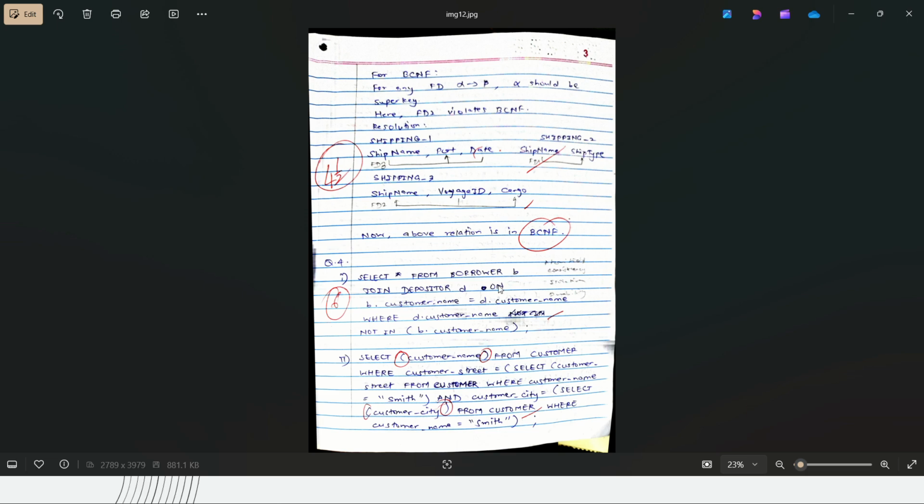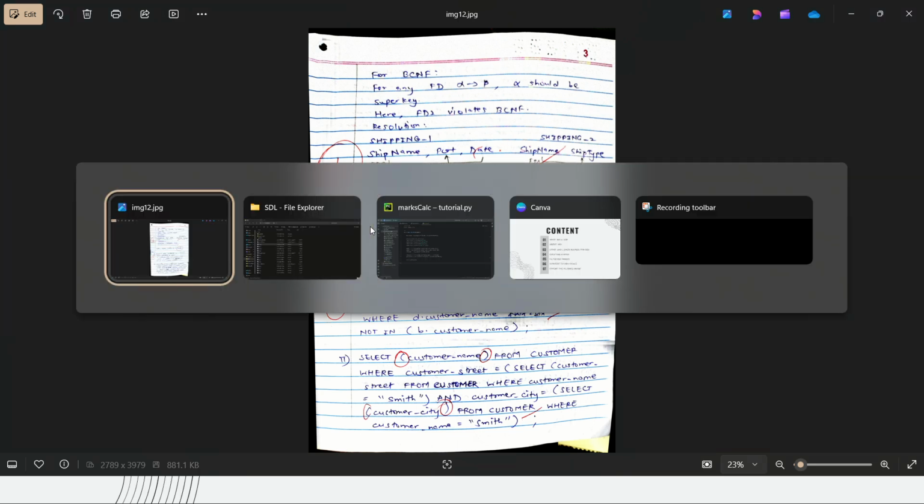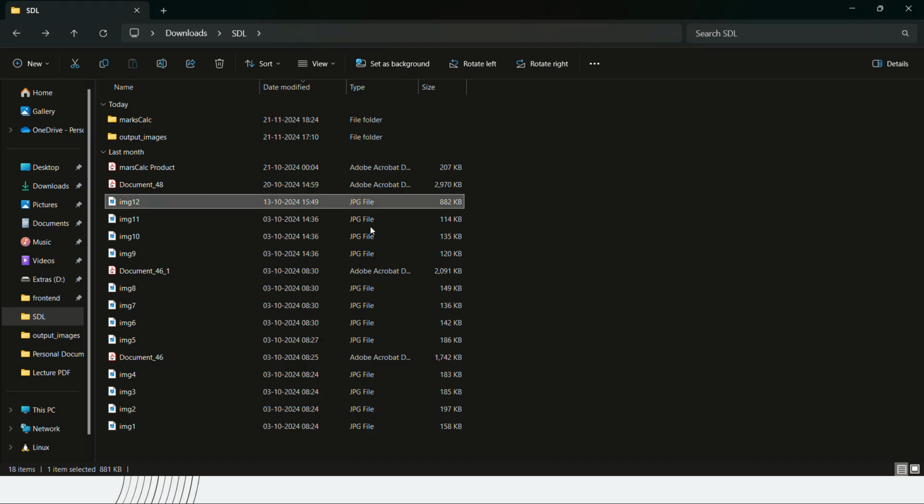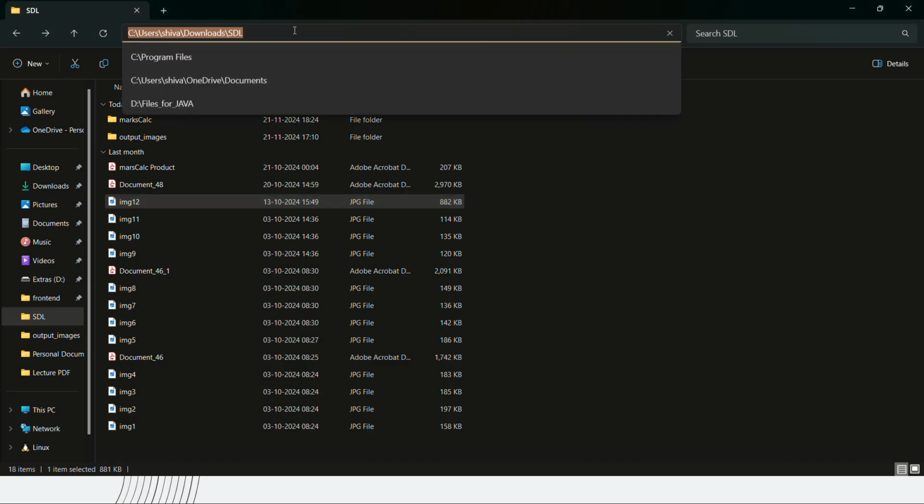This is an image of an exam copy from my college, and see, there are a lot of red marks in it. According to what we have already done, only these red marks should be visible in the final image. So let's use this. What you will do is you'll copy the path to the image.